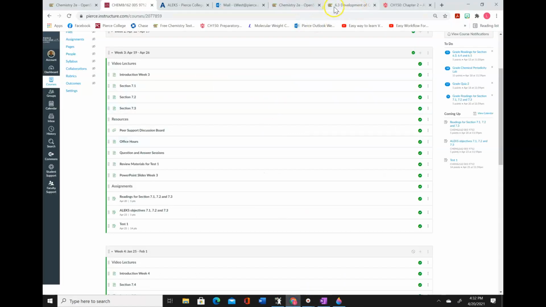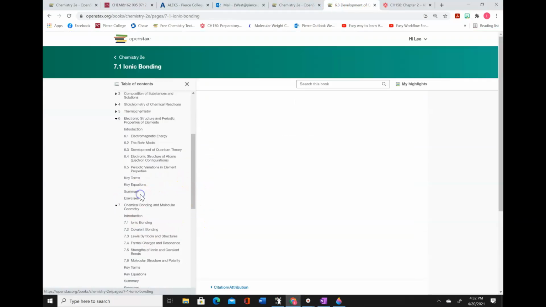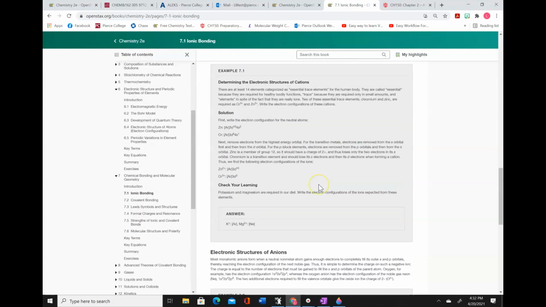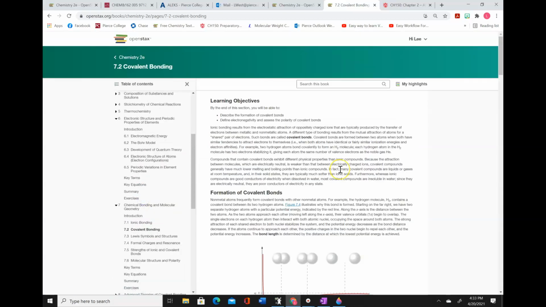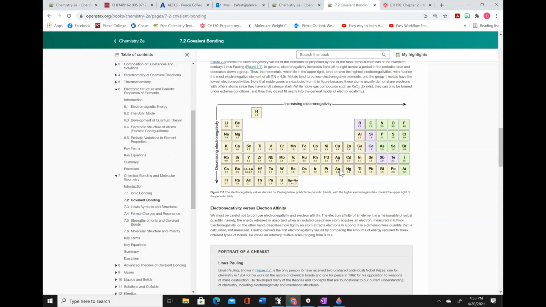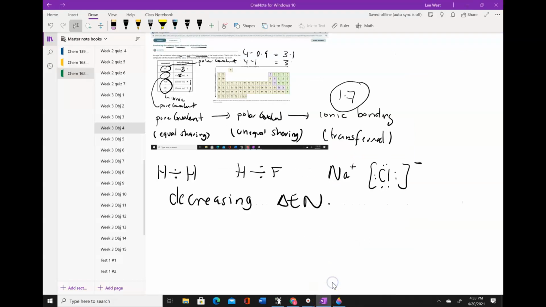There's a table in your book that talks about these things, so let's see if we can find exactly where it is. Here we go. They have the cutoff at 1.8. Different people disagree about that, but 1.8. So once you get above 1.8, it's 100% ionic and indistinguishable. So you might want to have that little table handy.